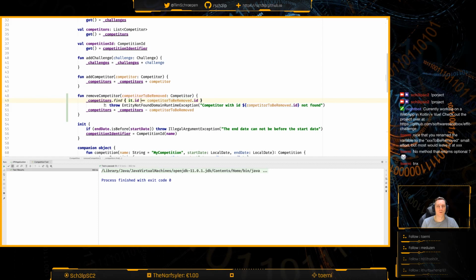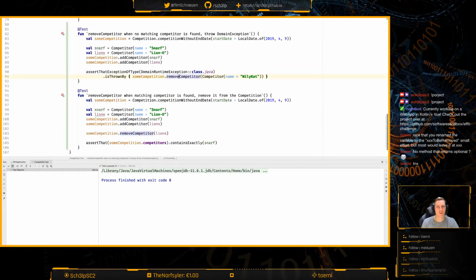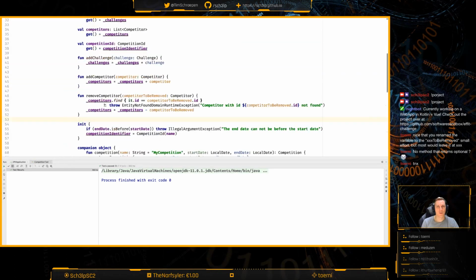It could be done a little bit better, but I'm not gonna bother with that actually. Since this stuff is working, it's throwing an entity not found domain runtime exception. It's more specific than that, but at least this is okay.